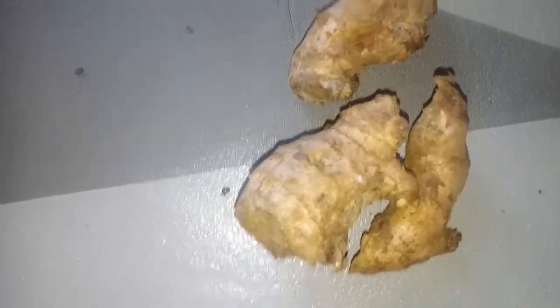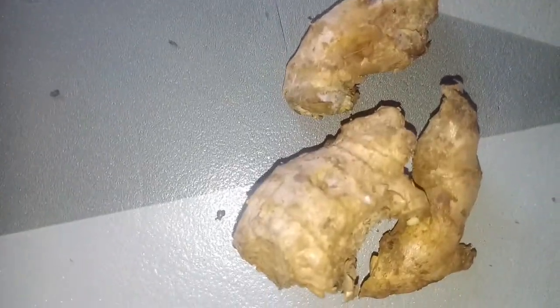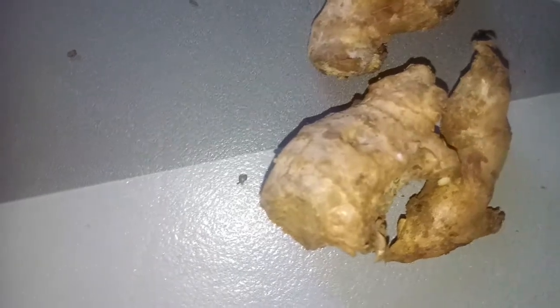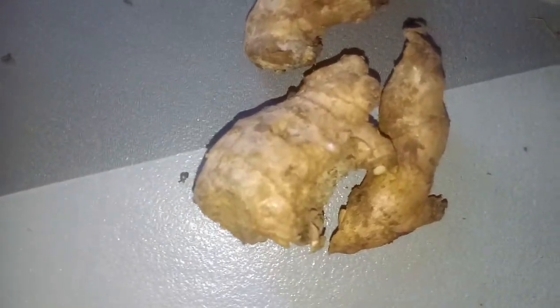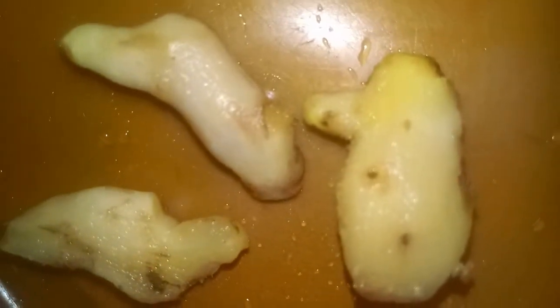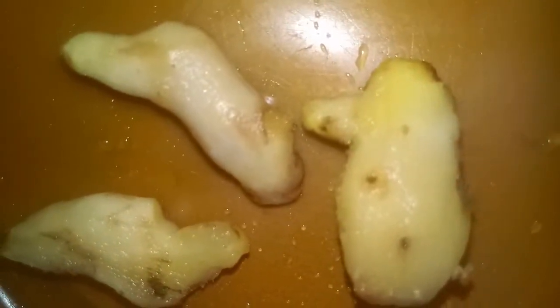Here's the ginger I will be using. You don't want it to be too hot with ginger that you can't enjoy it. I'm about to peel the ginger now and wash it. Then I grate it and put it in the water. Here I have peeled the ginger and washed it, so I'm going to grate it now.